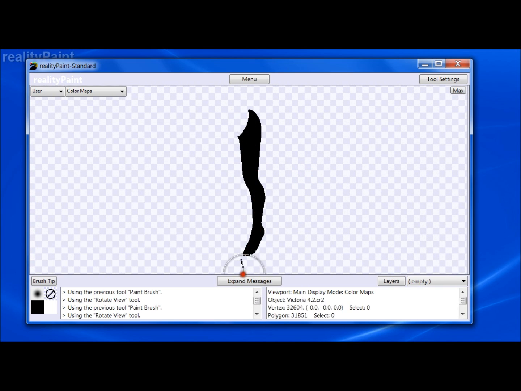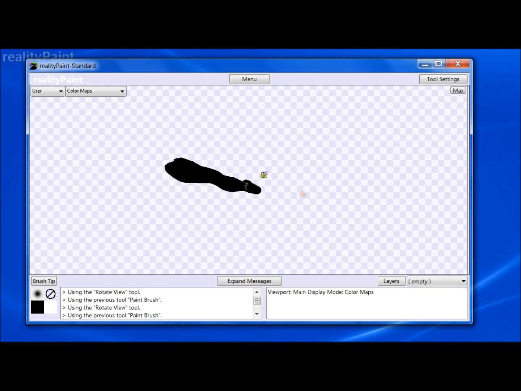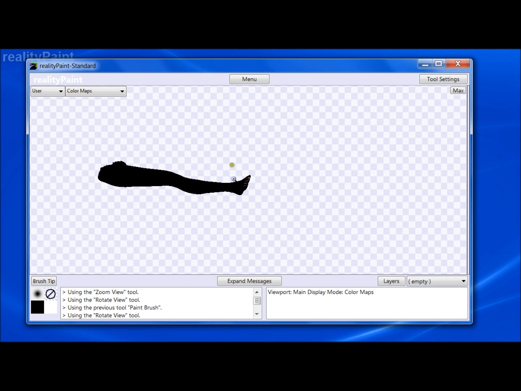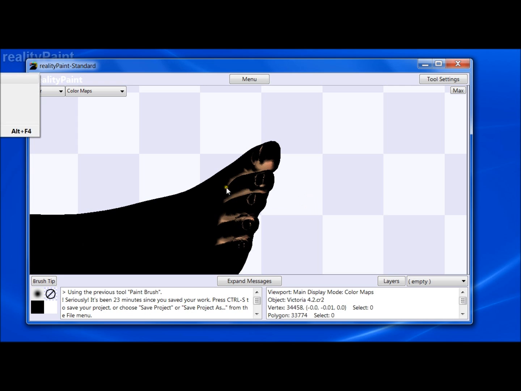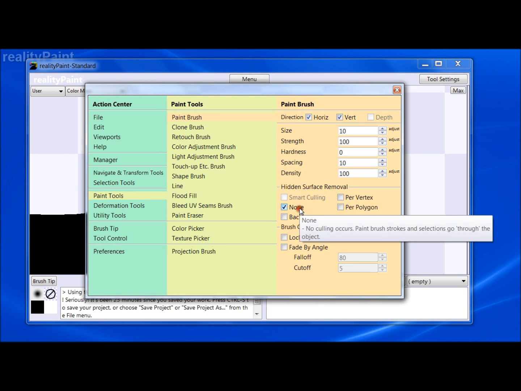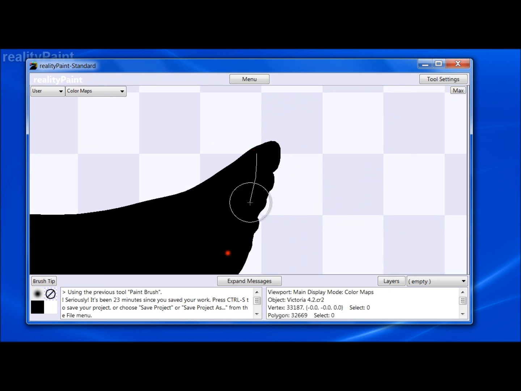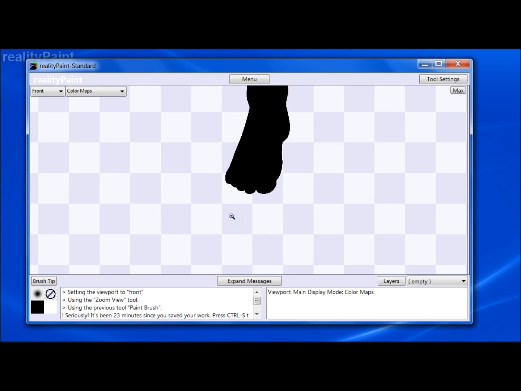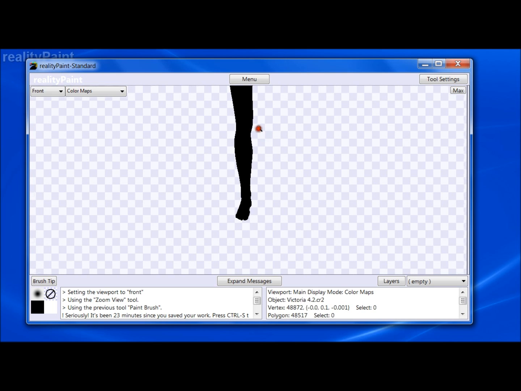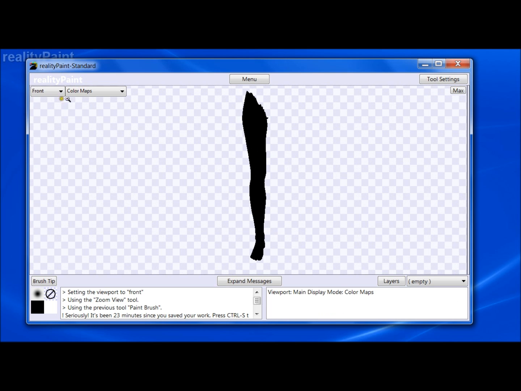And because I have the per vertex, you'll notice those little bits inside the toe are not getting painted. So essentially think of these toes as the leg, where if you want to paint inside these toes, you can do the exact same thing, just on a per toe basis, right? But anyway, for now, I will just do none, just so the paint goes straight through those toes to both sides. And we're just doing a simple demonstration. And there we go, we have painted that whole leg.